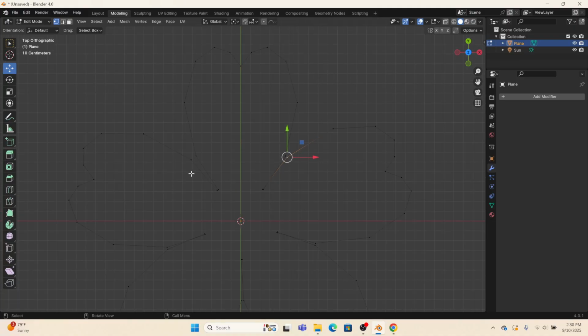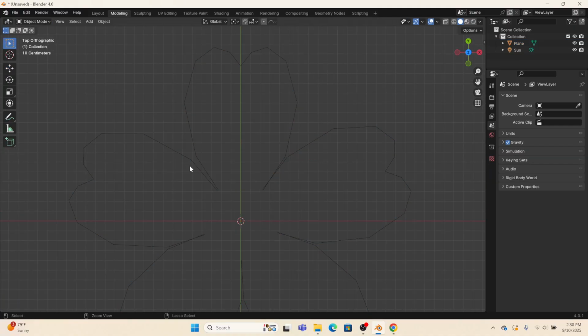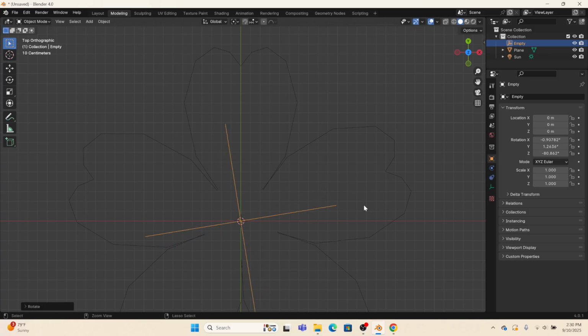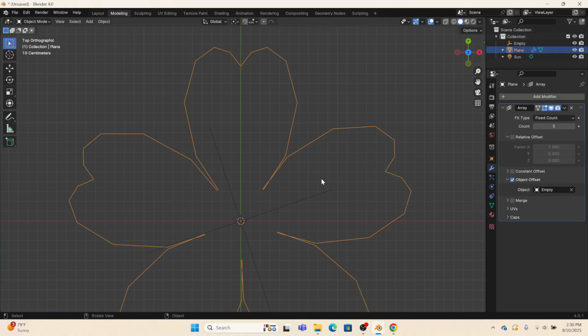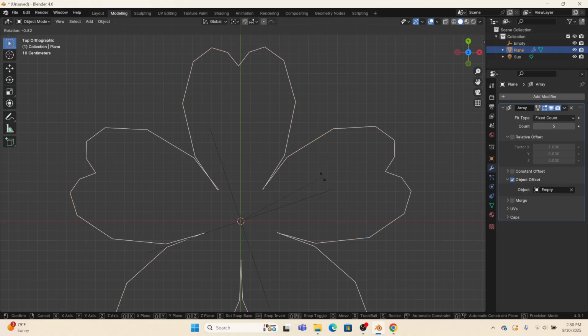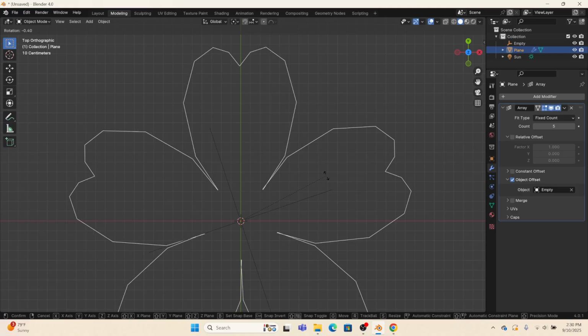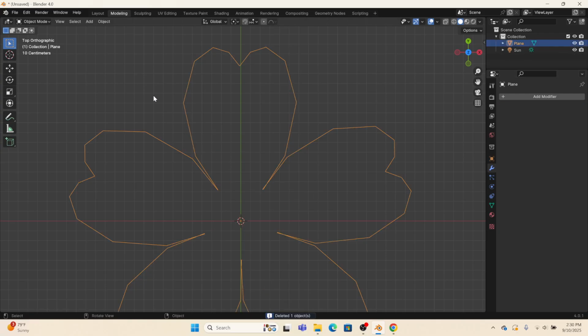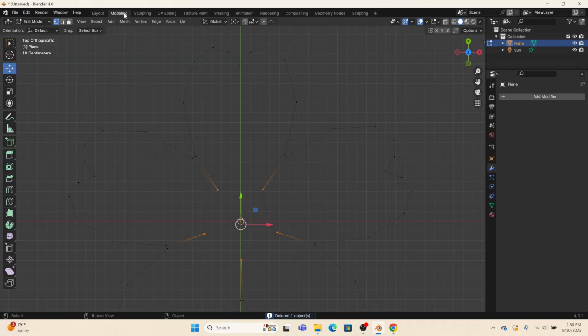You might have to do some adjustments. Actually, I'm just going to go back to my empty. Realize this needs to be like a pinch. Go back. Just like a little pinch closer. There. That's good. Okay, now we can go back. Praise the great undo button.